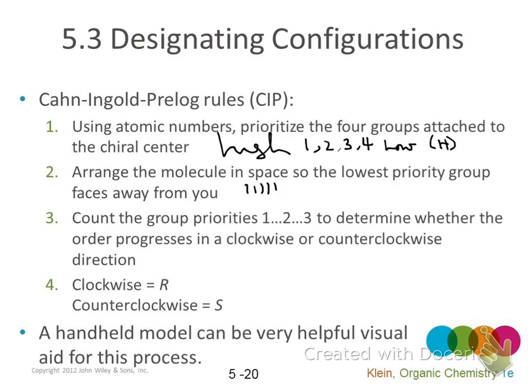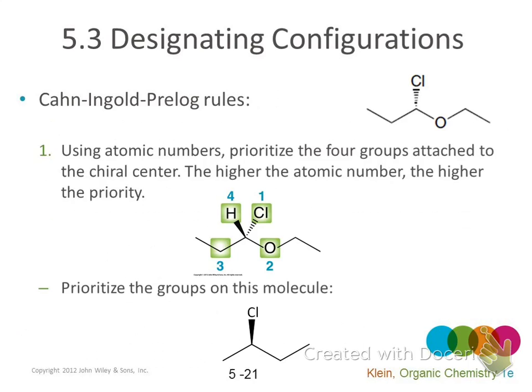Okay, so I'm going to show you how to do this in practice. So atomic numbers, we're going to assign priorities to everything attached to this carbon. So the Cl, I'd love to have a periodic table, I don't have one in the other room I teach in. Cl is atomic number 17, right? Priority number 1. H is always 4, right? But it's based on the atomic number 17. That's what I meant to do there. Oxygen is, what's oxygen? 8, thank you. And carbon is 6, right? And that's where the 1, 2, 3, and 4 come from.